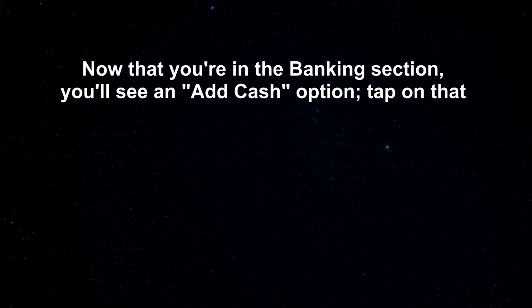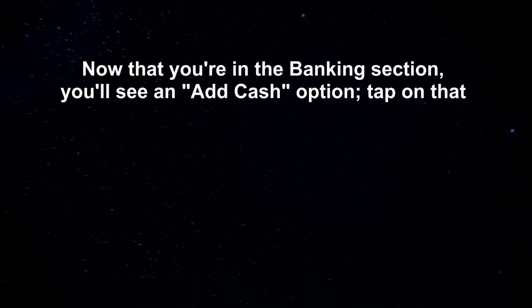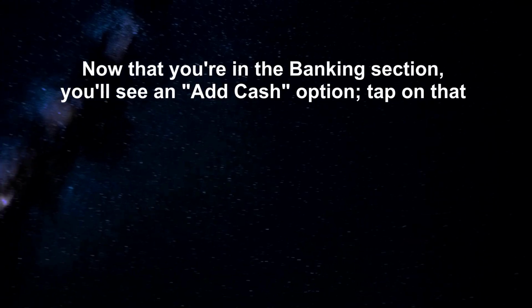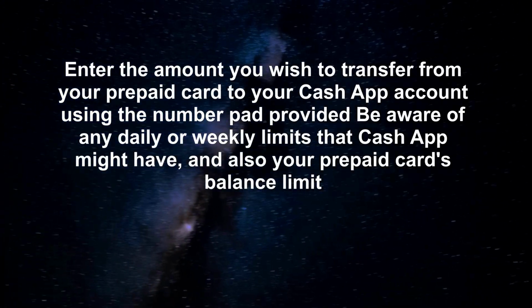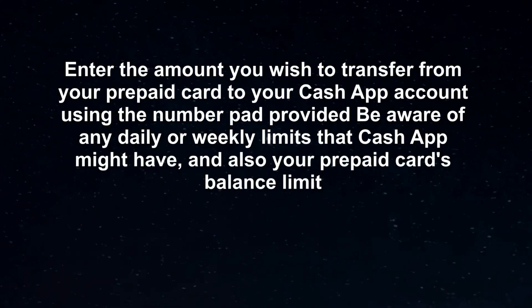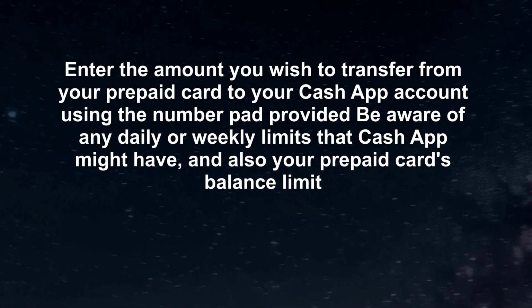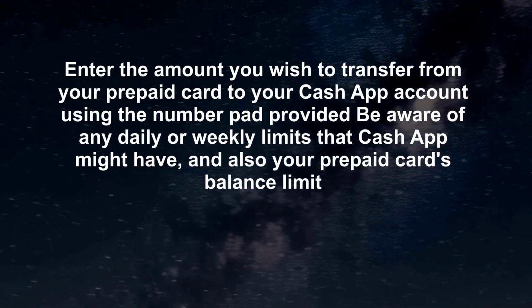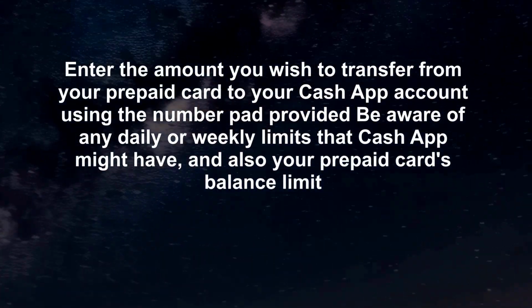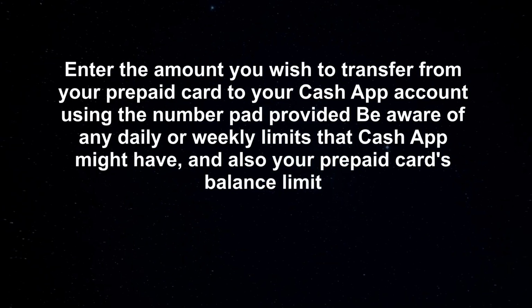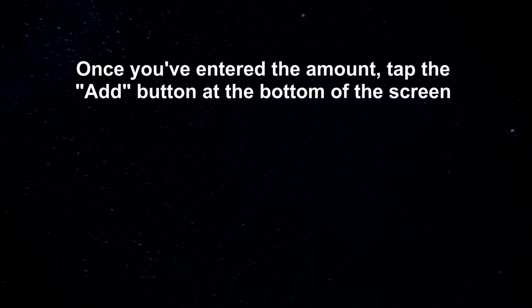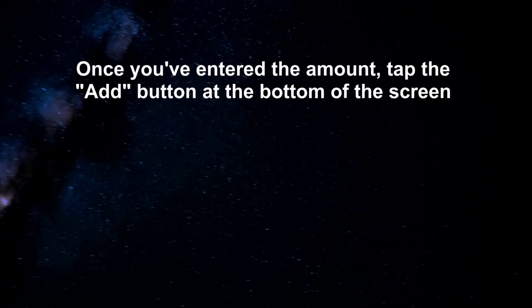Now that you're in the banking section, you'll see an Add Cash option. Tap on that. Enter the amount you wish to transfer from your prepaid card to your Cash App account using the number pad provided. Be aware of any daily or weekly limits that Cash App might have, and also your prepaid card's balance limit. Once you've entered the amount, tap the Add button at the bottom of the screen.